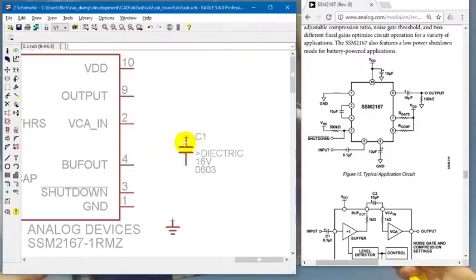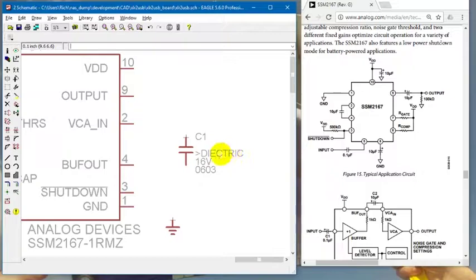I'm not going to worry about its value, and you can see its dielectric is mistyped. So that's what we call a happy accident. Remember I said I wasn't going to get into library editor? I'm going to have to get into library editor to fix that. There is a problem with this symbol, and if you notice, there's a spelling error.